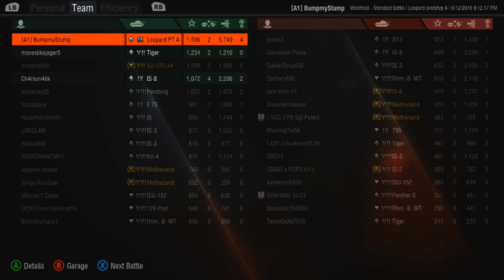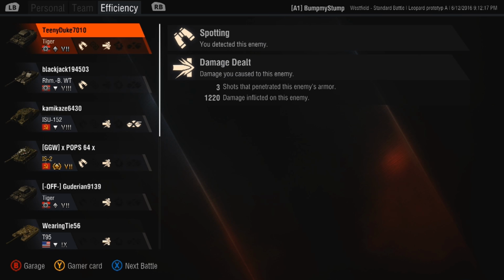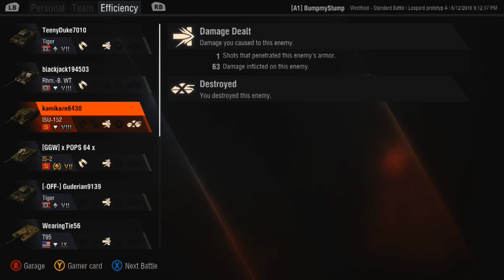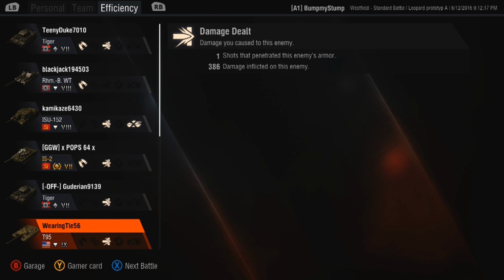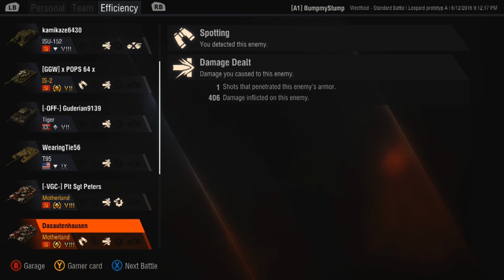I end up top of the list, 1596 for base XP, 2 kills, 5749 damage dealt. 3 shots for 1220 to the Tiger, and spotted him. The Ram Lama Ding Dong, I spotted him, but missed 2 shots on him. The ISU, 1 shot for 63, took him out of the game. IS-2, 1 shot for 425, spotted him originally. Another Tiger, 2 shots for 810. T-95, 1 shot for 386. 1 shot for 375 on the Motherland. 1 shot for 406 to that Motherland.